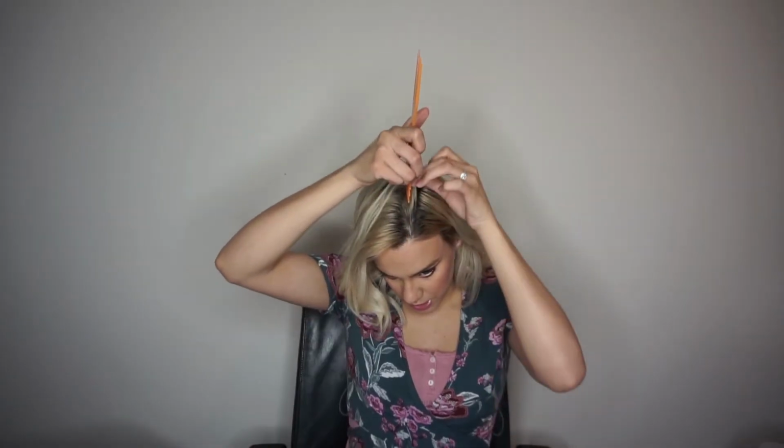Okay, so I have my mirror here, so I'm going to be looking down. First thing I'm going to do is a straight line in my side part, like that. And then I'm going to part the hair all the way up to the ear. Oh, and you're also gonna need a pin. So I also have a pin. You're also gonna need a clip to clip the other parts of your hair out of the way.